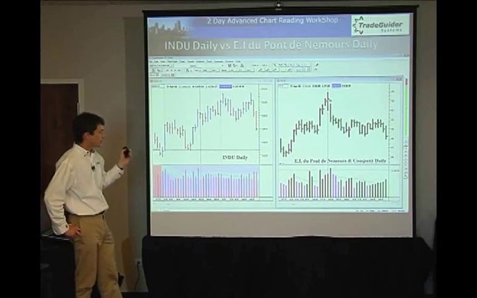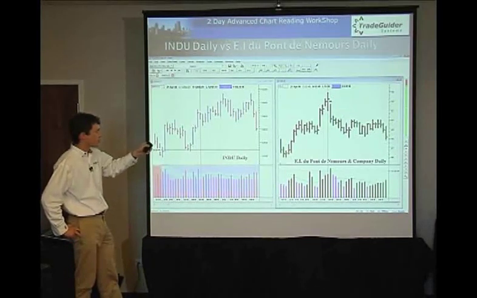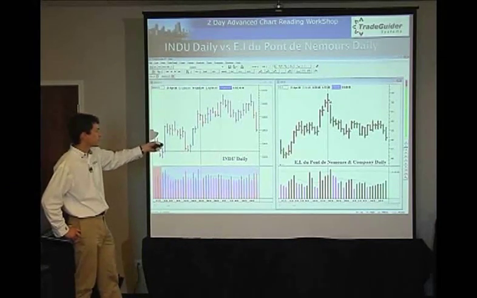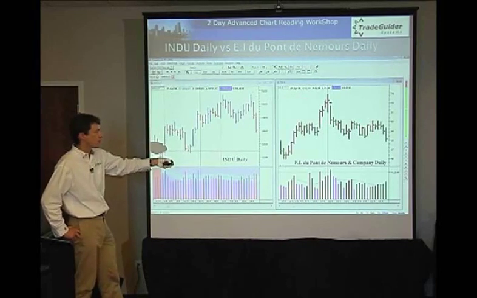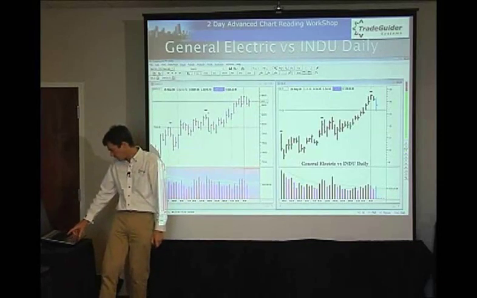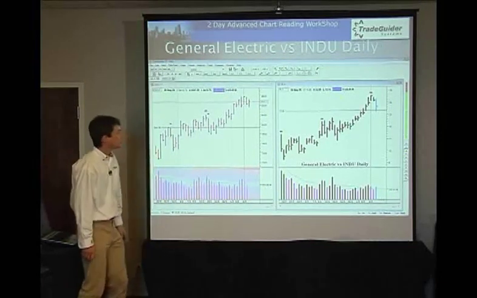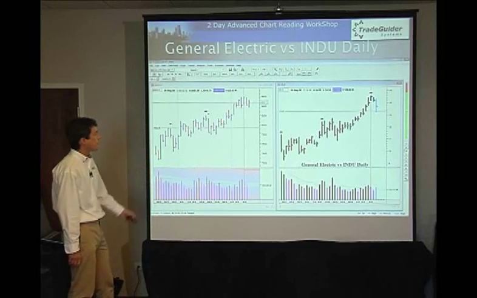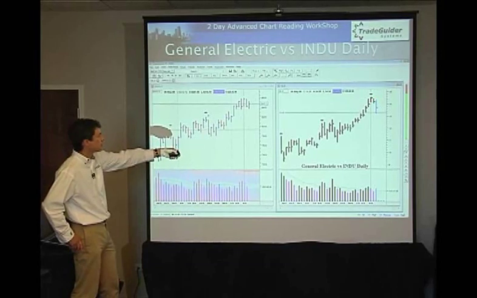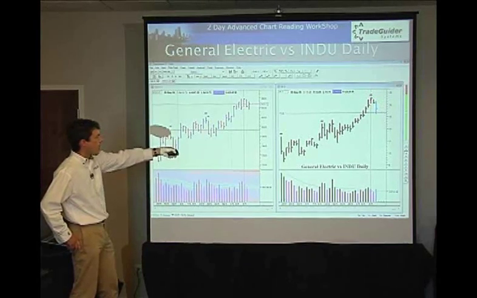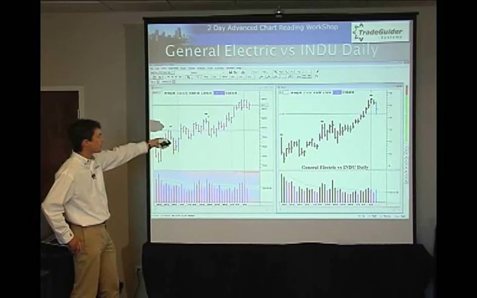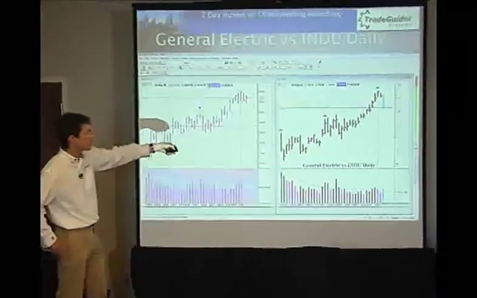Okay, so I've shown you how a stock can outperform the index, and now I can show you how the buying climax has happened in the stock, and now the index is still rising, but the stock is starting to fall. You really don't want to be holding a long position on that stock. Okay, again, General Electric. You can see how the stock has now topped out almost at the same time, but the stock is actually underperforming the index now. As you can see, the index is still going up. You've had that down bar, but the index is still going up, but the stock is now spreading down.